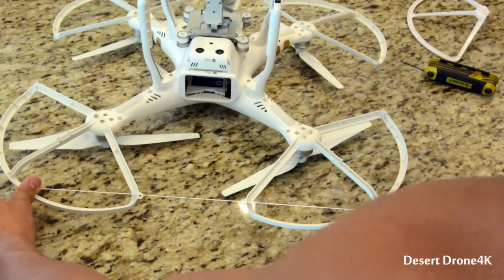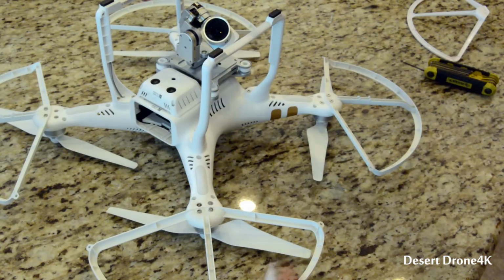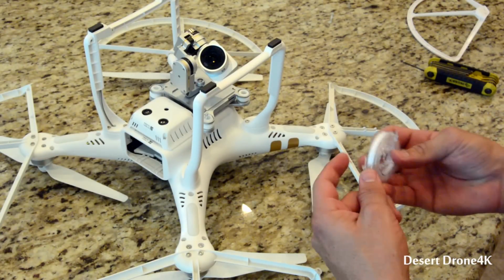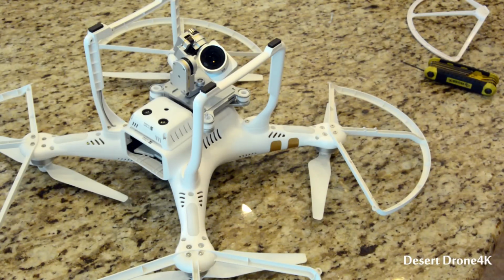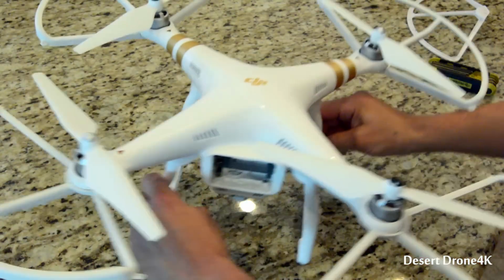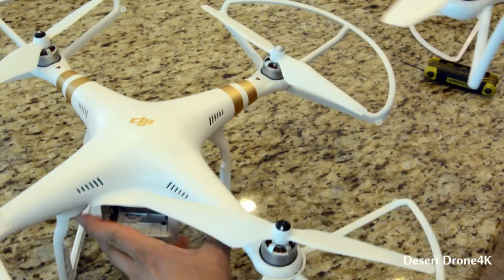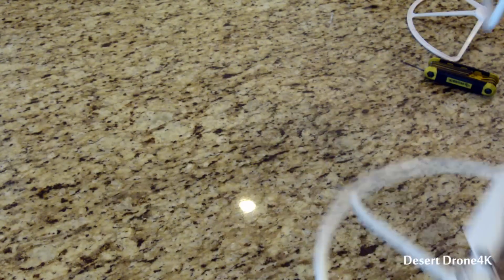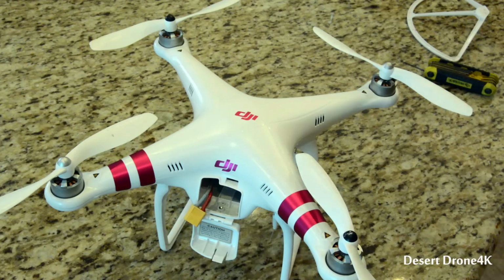But that would be your protection right there, is that string, and what you do is you're just going to thread it through all the way around the quadcopter and then tie it off, and that's it. Maybe I'll do it later, but for now I don't really care to do this. And that also makes the quadcopter seem a lot bigger than it is. Let me grab another one. So, looks pretty big. And then there's my Phantom 1. Very small. So when it's in the air, it's going to look a lot bigger too.